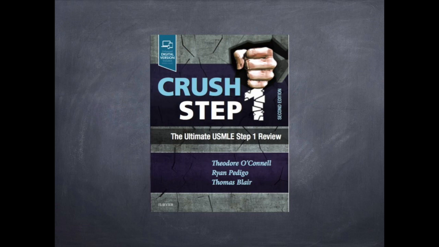Nevus flammeus is a vascular malformation consisting of dermal capillaries and postcapillary venules, also known as a port wine stain. They consist of blanchable, pink, red, or purple patches that are present at birth and do not regress, but usually grow with the child. Port wine stains are common on the face and usually do not cross the midline. They can be seen as part of Sturge-Weber syndrome.